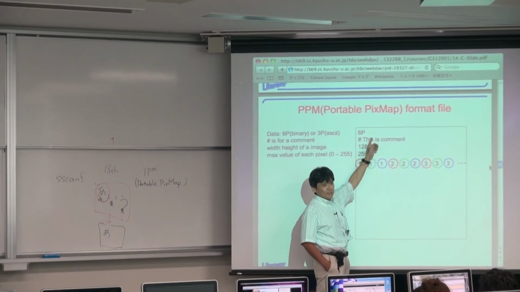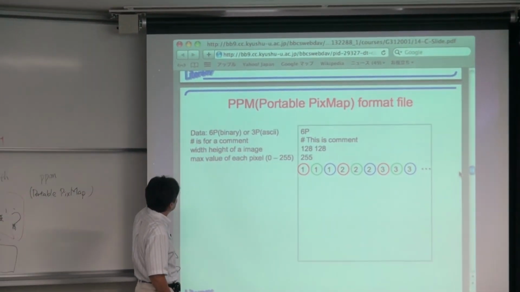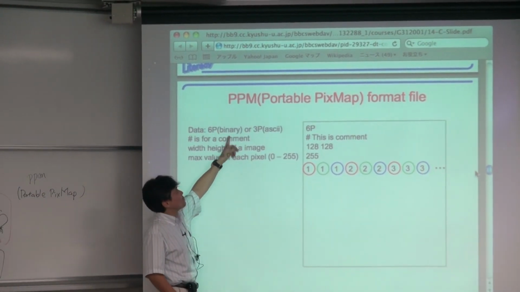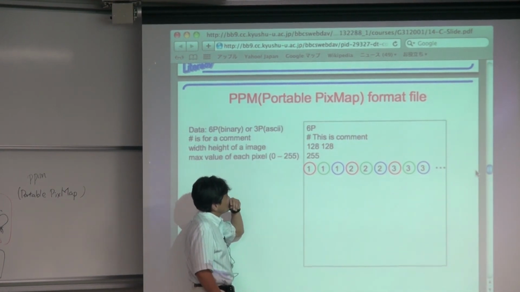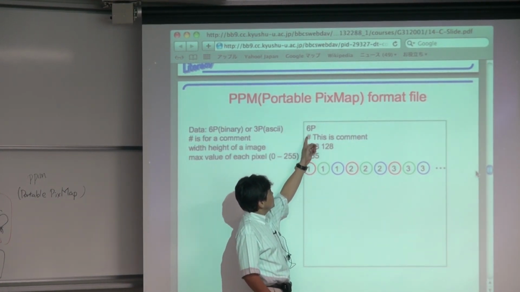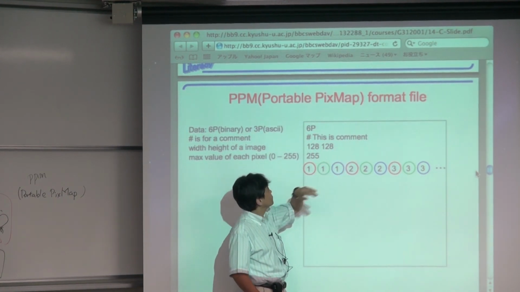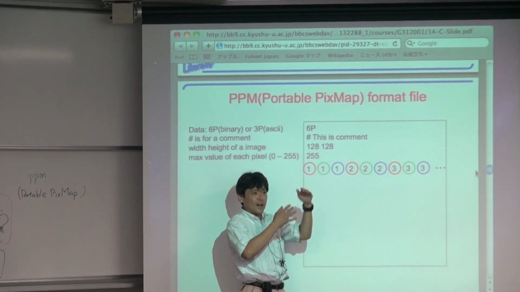P6 means binary, and P3 means ASCII. Okay. So the sharp string is a comment, and you have to specify the size, width and height.